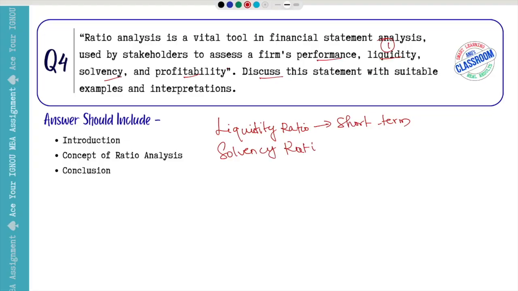Solvency ratio is like a long time survival indicator. Okay, this is the second thing, solvency ratio. These look beyond, say, tomorrow's rent or tomorrow's electricity bills, and they ask, will the company still be standing in, let's say, 10 years from now? This is the debt equity ratio. That is the first ratio we need to know about when we talk about solvency ratios.